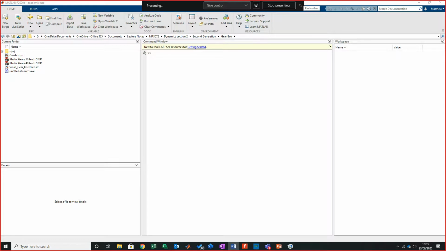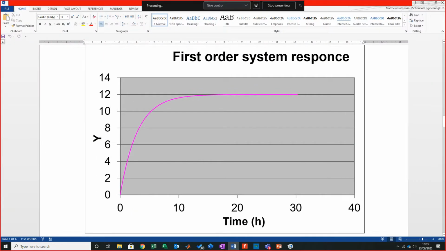Right, so a first order system. This is a nice example. A first order system would be a door shutting. Now if you imagine a door shutting, I'm going to roll up and down on this just because it's a nice example and I need you to be aware of what I'm talking about. This is pretty much how you'd imagine it shutting. You've got the time that it's moved and the displacement that it's made. So you've got time in hours, that's a door shutting very, very slowly, clearly. But if you imagine it shutting, it will rise, and then it comes to a steady state to come to rest.